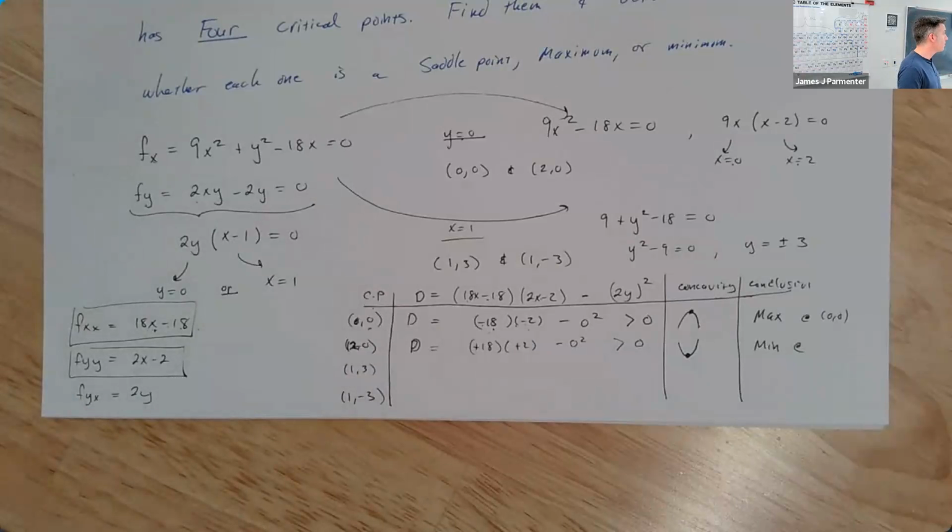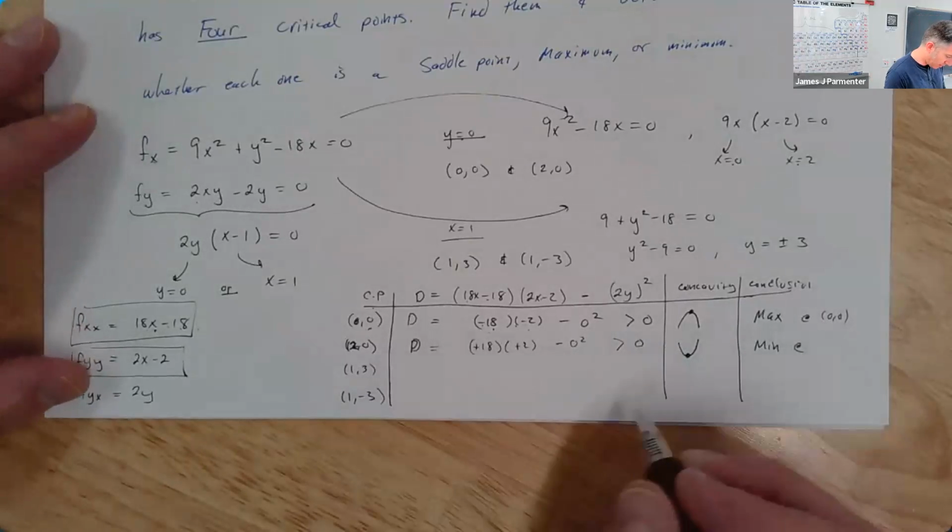Yeah. So if it's double positive or double negative, we put something down. Correct. So I don't think of it as double positive, double negative. I think of it as you look at one of the second derivatives. When D is positive, it doesn't matter which one you look at because fxx and fyy have to have the same sign when D is positive. No, when D is negative, you're done. When D is negative, what do we have? A saddle. And usually when D is negative, fxx and fyy are opposite signs. Not always, but often they are.